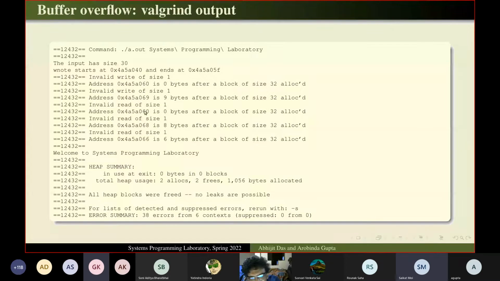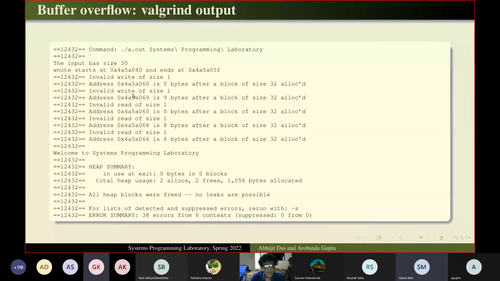As far as my experience goes, it's character by character, but possibly it does not show every address, though some of these messages are given. Possibly it counted everything: 38 errors from 6 contexts. So once again, this is invalid read and invalid write.